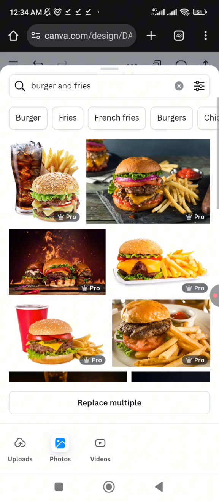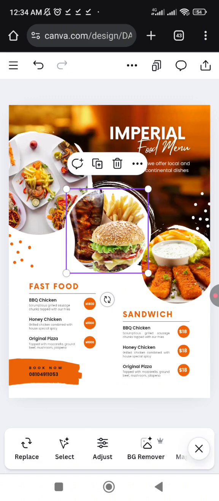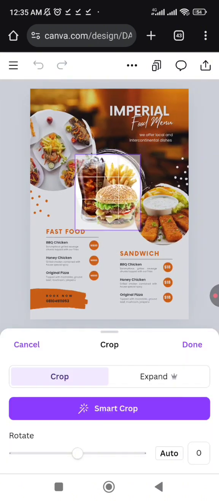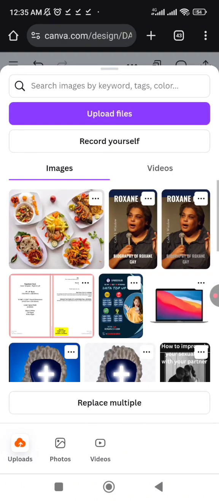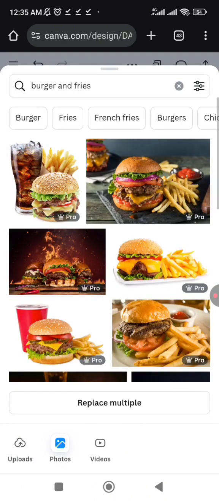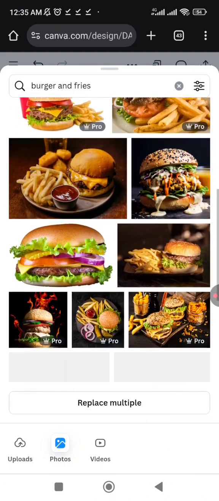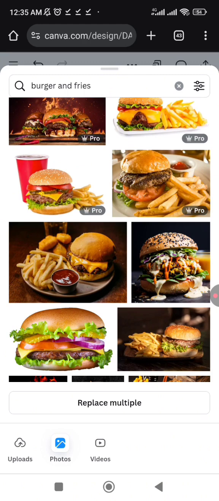I like this first one. Once I click on it, it's automatically placed. If I want to change any part, I can just click and hold two times, adjust it to fit whatever I want. If I'm not okay with it, let's say I don't like it any longer, I can click on replace, go to that photo, look for better burger and fries, probably this.